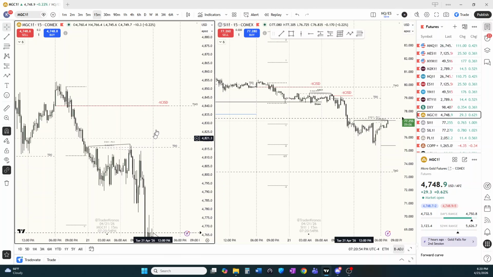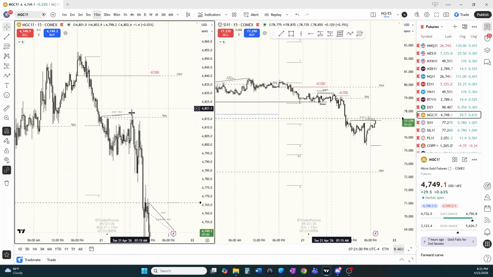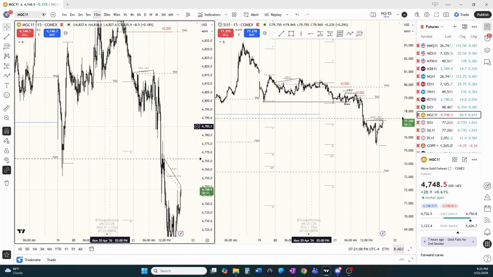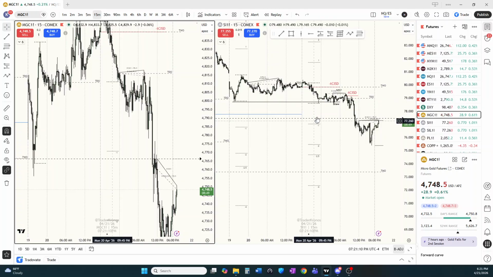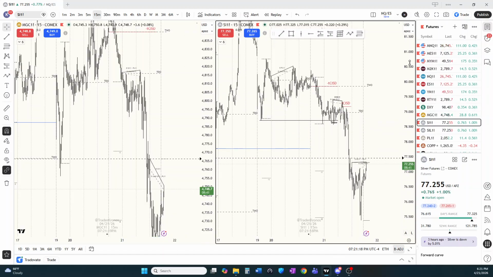So anytime that we have these stacked cycles like this, basically you're catching the continuation of it. So it's a really nice higher probability trade that just rips down to the draw. And of course, previous day low was open here on gold. I believe silver had already taken its draw of previous day low, but then just continued to dump after that. Sequential SMT you see right there.